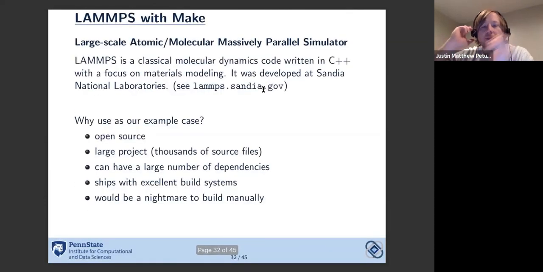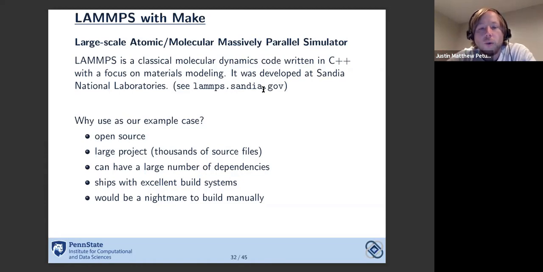So throughout the rest of our hands-on examples, we're going to be compiling or using LAMMPS. And LAMMPS, for those that don't know, is an open source molecular dynamics software package written in C++ from Sandia National Labs. So, why did I pick LAMMPS? Well, I wanted to standardize on the software that we're using as we go through compiling from source, getting the software installed using a package manager, and getting the software installed using Singularity. So I wanted to have uniform software across those different options.